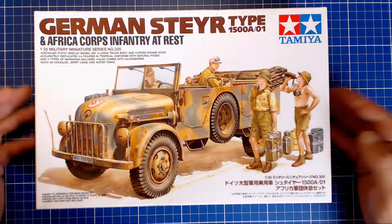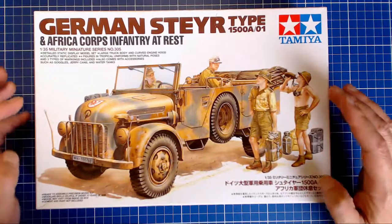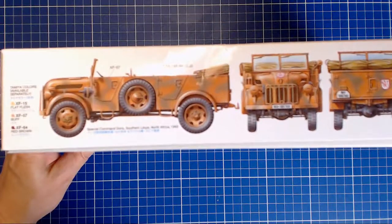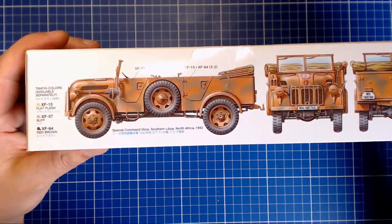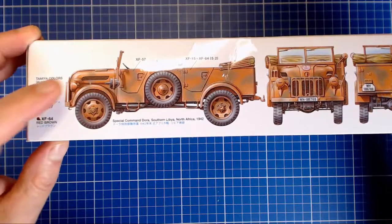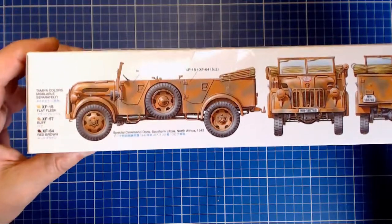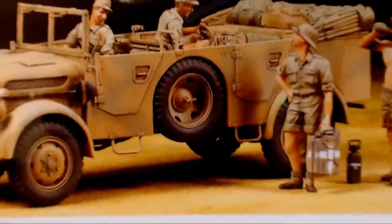Nothing really remarkable — nice hand-painted cover as usual. It does depict some jerry cans but doesn't show all the equipment inside. The cover doesn't really tell the whole story. On the side of the box they capture that color a little better — that kind of German orangey, almost pinkish color. They tell you to mix flesh and red brown to get that color. Some Panzer III models I've seen have that paint scheme, and there are three different paint schemes we'll look at. The box also shows a finished model product shot — adequate but not great.